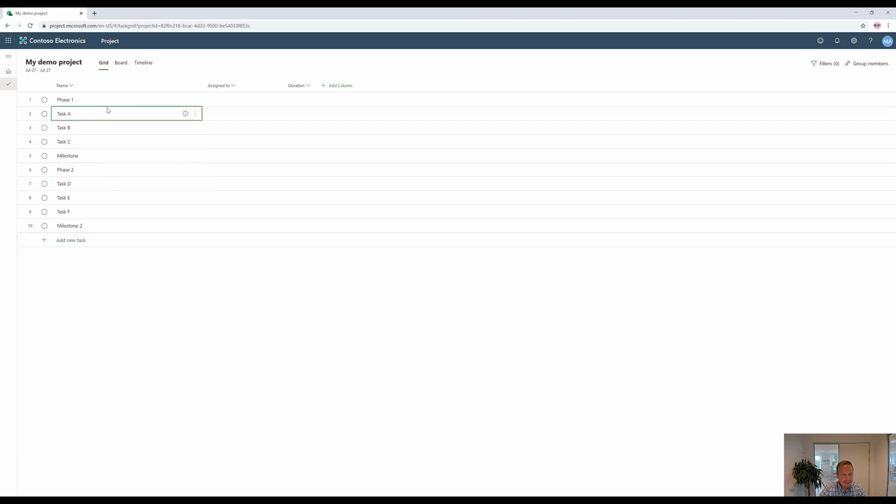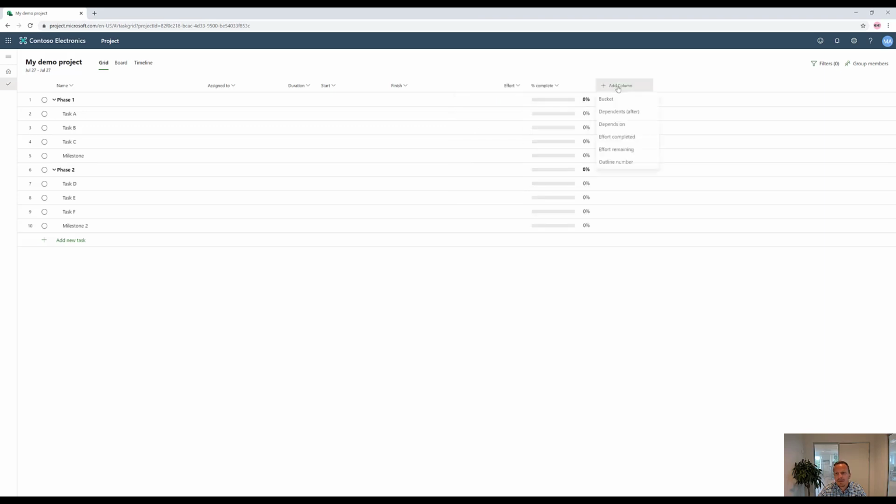Then next we can indent and outdent our tasks to really break down into a WBS structure the tasks. It could be something like this, and then the same thing goes for this one. So now we have a phase 1 we can group on and a phase 2. The next thing we can then do is to go in and add people to the tasks, set duration as well, and add more columns. Columns could be something like effort or start date. Let's go with that one. Maybe a finish date, and then maybe also the effort, so the hours from this task, and then percent complete, just to give you an idea, and maybe the buckets.